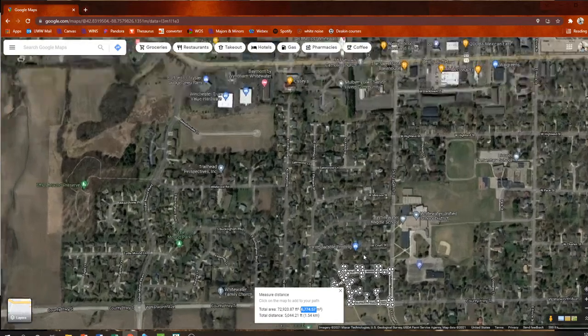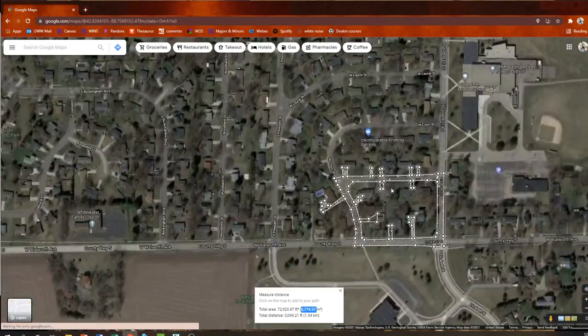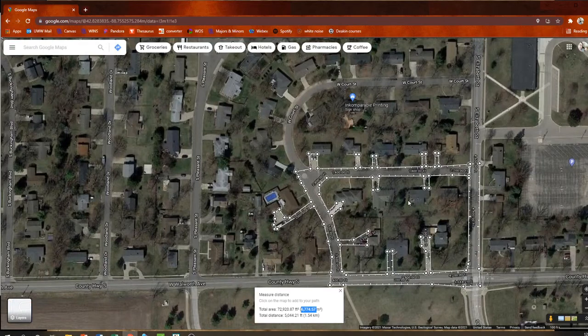I'm not really sure, because if you clear this out or if you screw up too bad, it gets a little cumbersome to do. So you might want to take it in sections, kind of like I did, and write this number down. And then you can continue with this up on Court Street to figure out how much land is there. It's up to you. I'll let you figure that out.